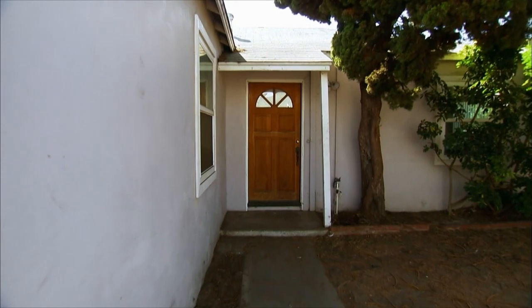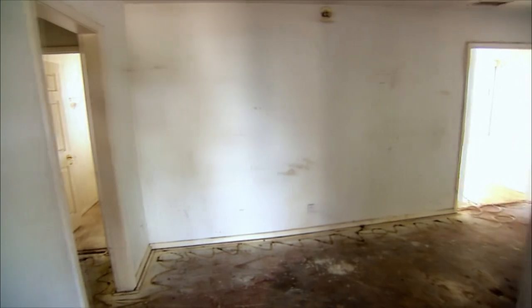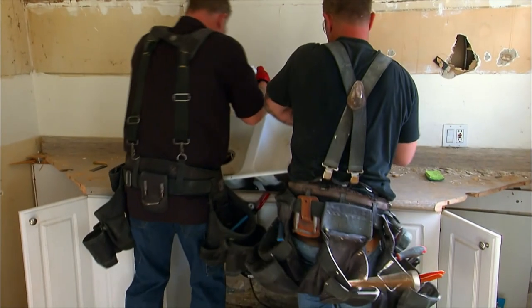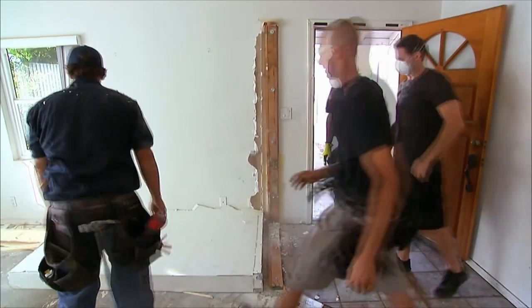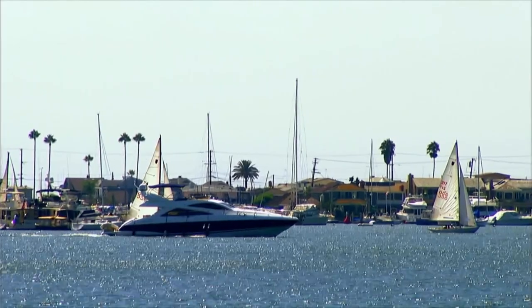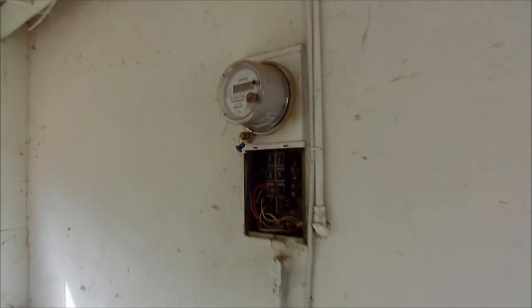I think take down as many walls as you can, such as this one — there's no point in this one, and then I would like to open this one up. Because the house is so small, we have to open up these walls regardless of the cost. So what's the word here? I know this thing is horrendous, but we did a permit search — this was never permitted, so we have to bring it up to code.